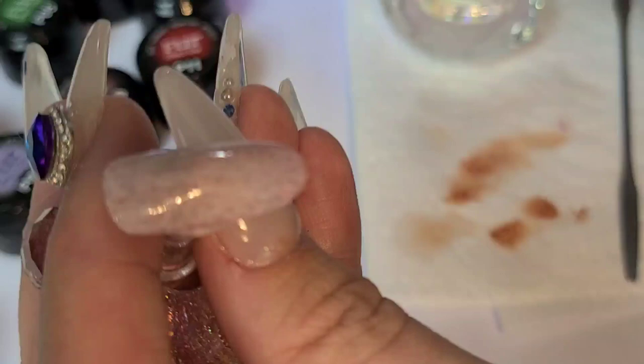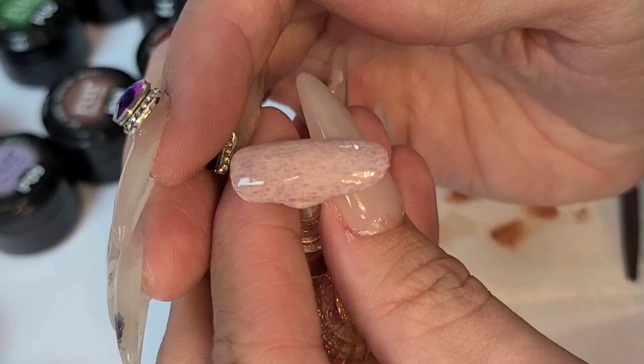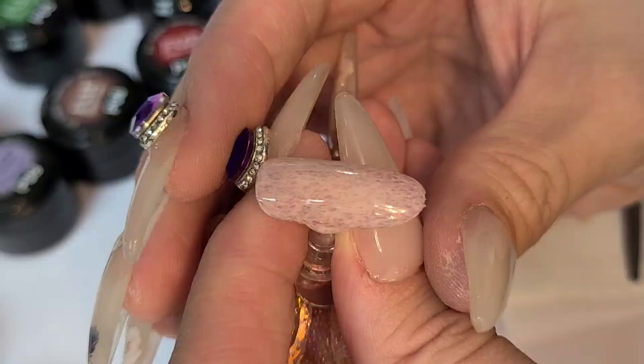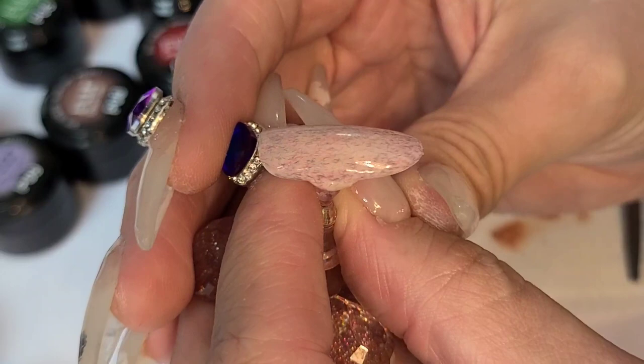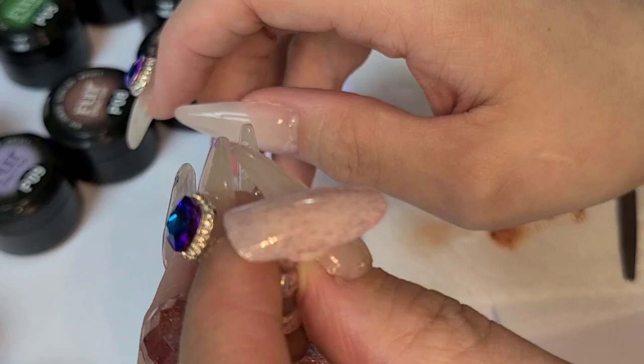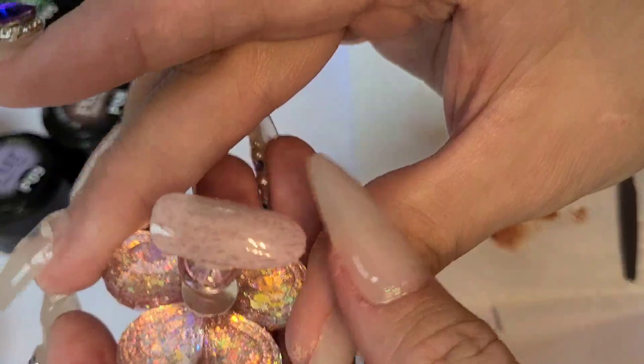Now, so this is one coat for this. That was two coats on the 07. Let's get this one nice and close. So, if you look at this one, there is this tacky layer. But if you look at this one, you see how it's still textured, but it's not as bumpy. It still has more of a smooth. It's almost like these fibers are laying down more smooth, where in the 07, for example, they're kind of clumping up a little bit. So, my thoughts: I'll do two just to show you, but that's pretty good with one even.